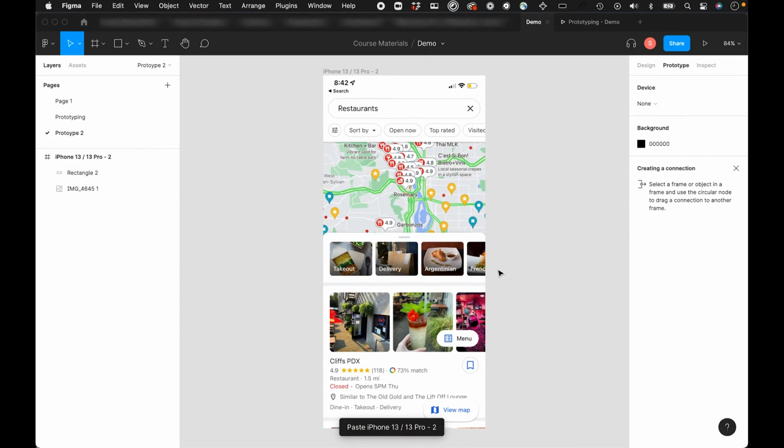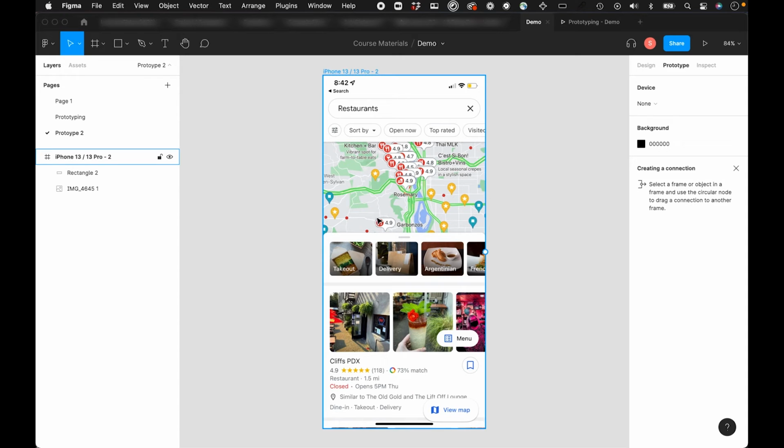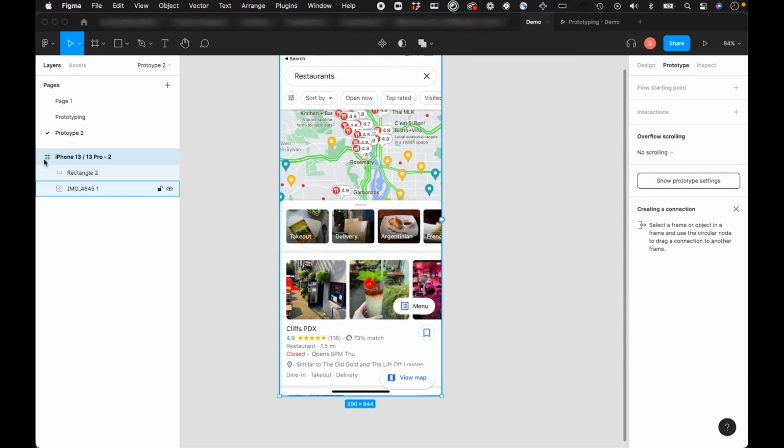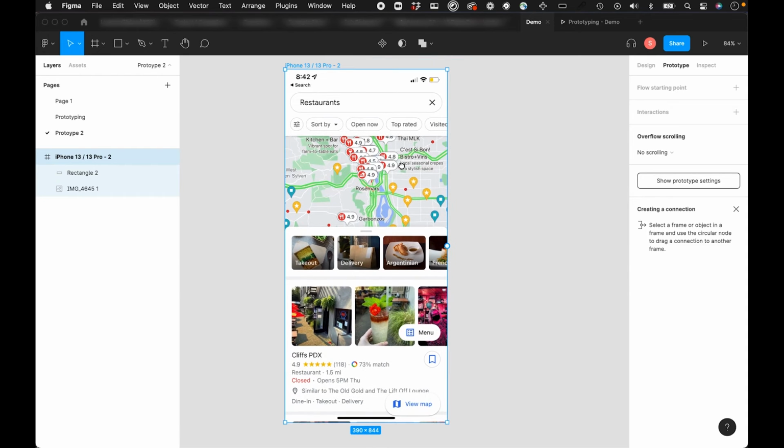So this is a situation where maybe I have most of the app already set up, but I just want to test something real quick and see what that looks like, see what that feels like. So I'm going to start again with this. I just made a new page, so I'm in a new area. I just have this one screen that I want to start with first.